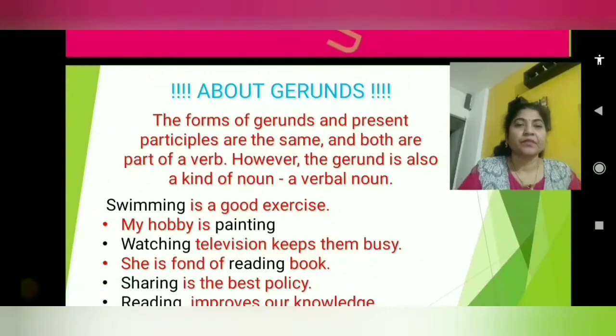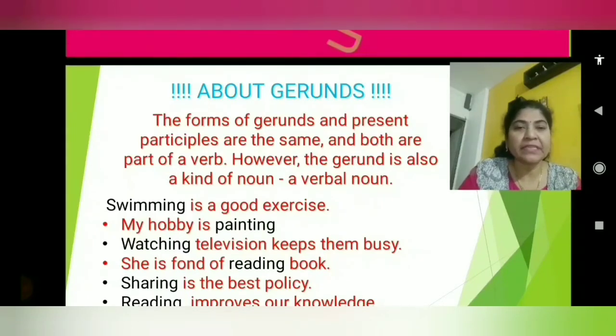Gerunds. Gerunds and present participles in a sentence are nothing but the ing form of action verbs, just like swim, swimming, dance, dancing, paint, painting, scold, scolding. So when we add ing to the root of an action verb, it becomes either a gerund or a present participle. Now what is a gerund here? A gerund functions as a verbal noun.